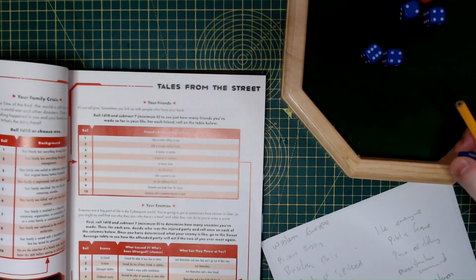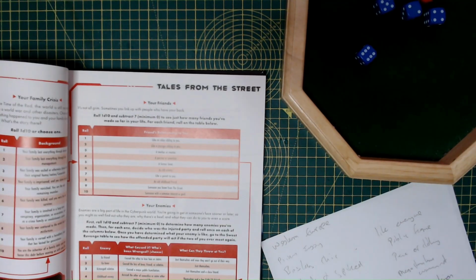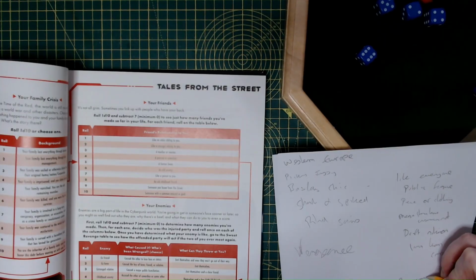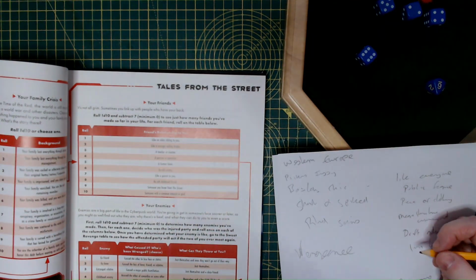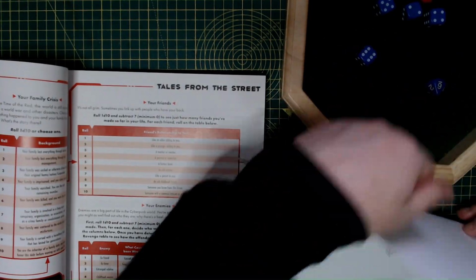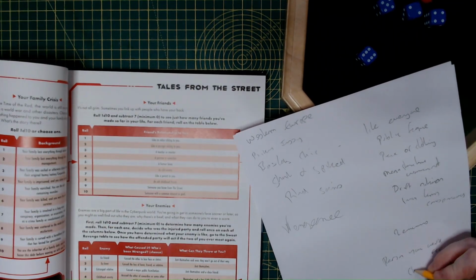Friends, 1d10 -7, minimum of 0. Okay. And enemies, 1d10 -7. 2 enemies. Person you work for. And 4. Childhood enemy. Okay.